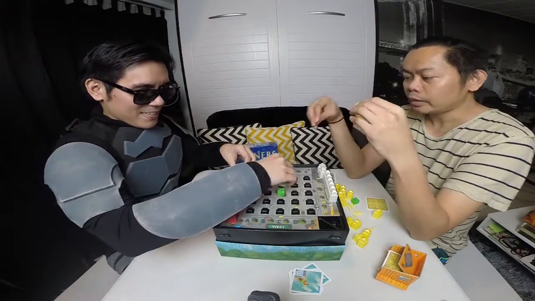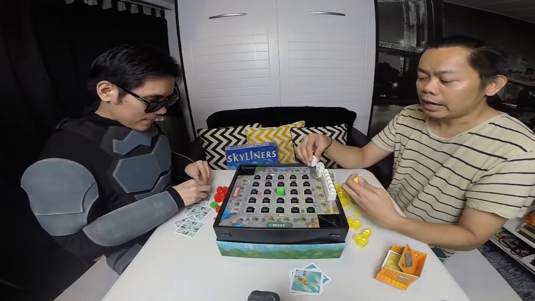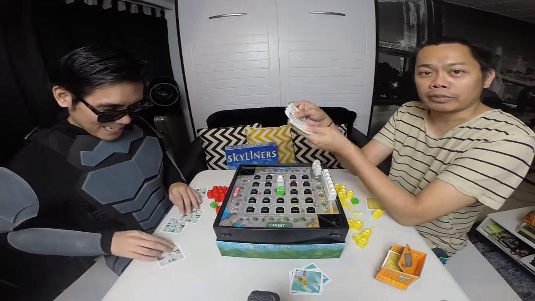Let's play. So we set it up by placing the one park tile in the middle, and then nine neutral floor cards randomly chosen from this pile.